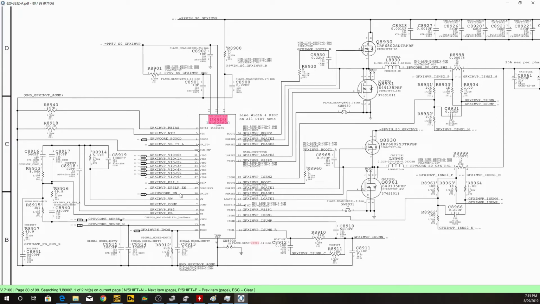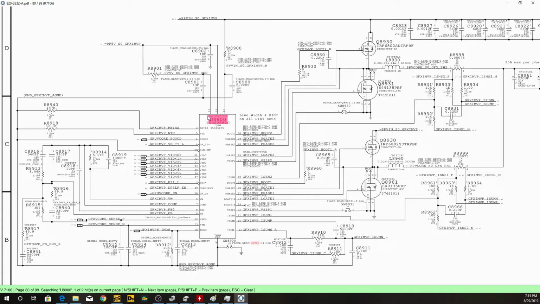Either there is going to be an issue around this chip, so there could be an issue in any of these resistors or capacitors around the chip that's causing it not to work. This chip could be dead, or the most common thing, which is 99% of these, is that the solder joints on this chip are cracked.